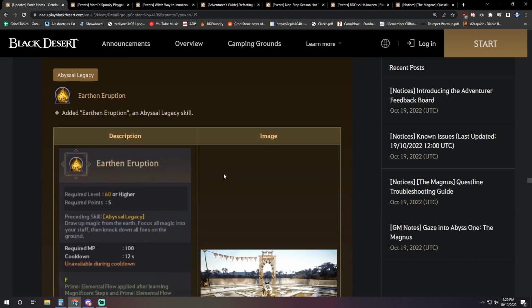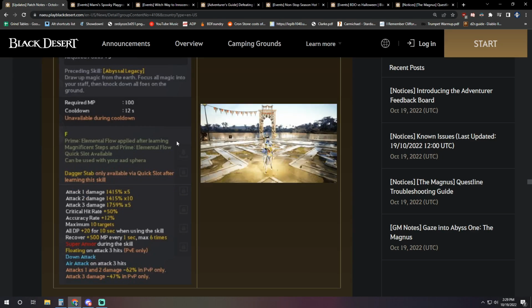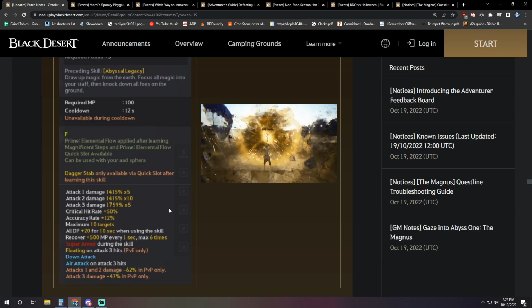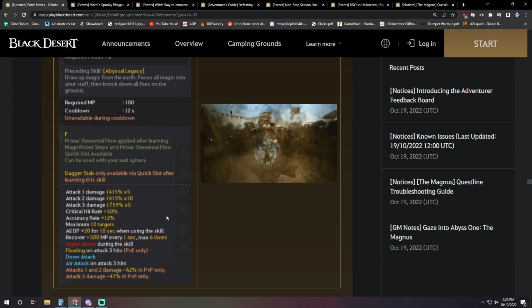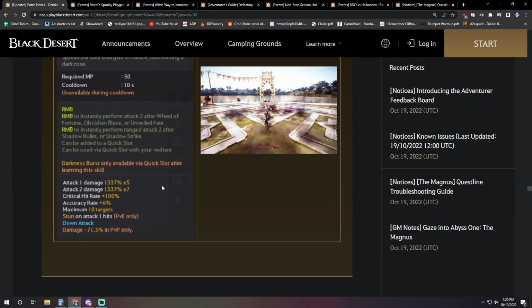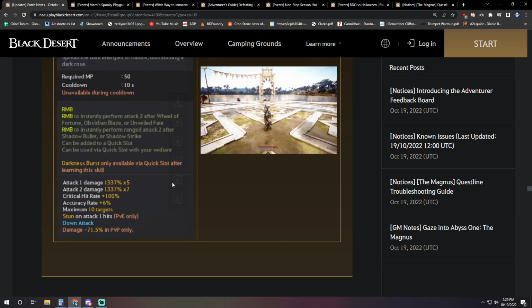So there we go. Witch has Earth and Eruption, which has pretty nice damage, 50% critical hit rate, 12% accuracy, all DP plus 20 for 10 seconds when using the skill. Recover 500 MP every 1 second, max 6 times. It's a super armor as well. That sounds pretty disgusting in general. The float on it is on the third hit in PvE only. DK has got some pretty good damage. It's 100% critical hit rate, 6% accuracy. It has a stun on it in PvE only.